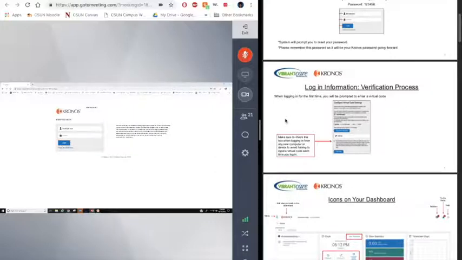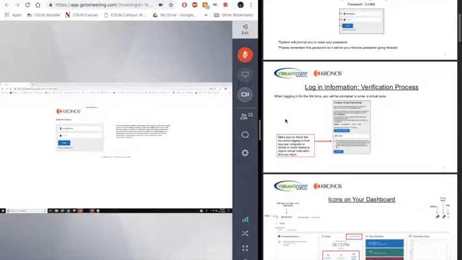So you need to check that box because otherwise it's going to ask you for a code every time you clock in or you try to log in. If there's more than one computer that you might be using, I suggest that you go to each computer and log in because it's going to ask you for a code the first time you log in from a new computer. But as long as you check that box, the next time it won't ask you for a code. Kind of like online banking.